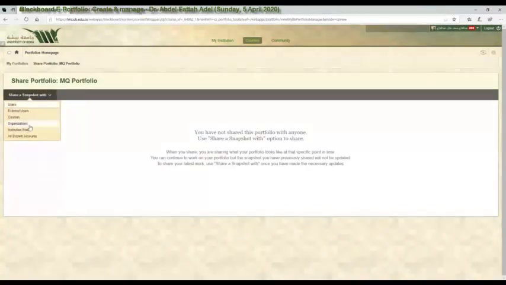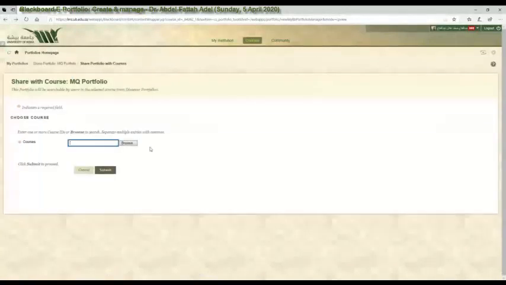What else? Organization. We don't have this here, but in Blackboard you can divide the courses by organization, meaning by colleges, or institution roles: all instructors, all students, all reviewers, all administrators, all system accounts. Everybody in the university can have access to your portfolio. So this is about sharing.